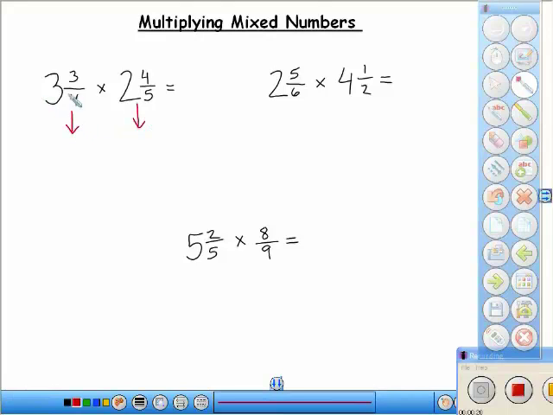You can't just multiply 3 times 2, 3 times 4, 4 times 5. You have to first convert it to an improper fraction. And remember, we learned how to do this before, where we say 4 times 3 plus 3. 4 times 3 is 12, plus the 3 is 15. So we're going to convert that to 15 over 4. Over here, 5 times 2 is 10. Add the numerator, 14. So we're going to have 14 over 5.